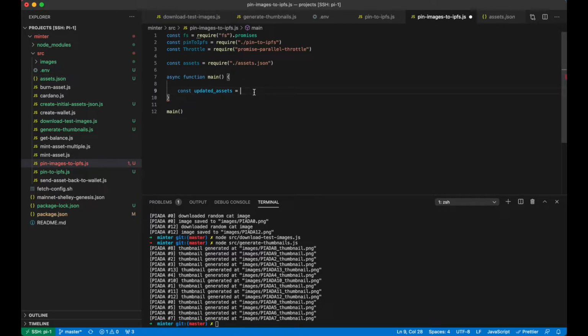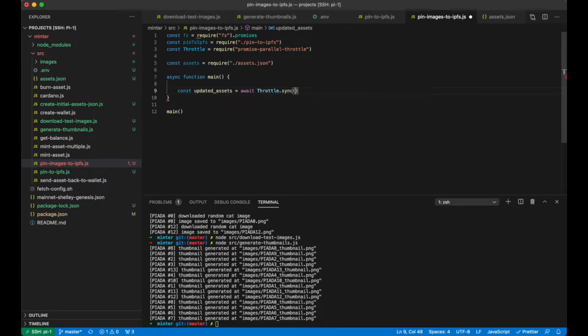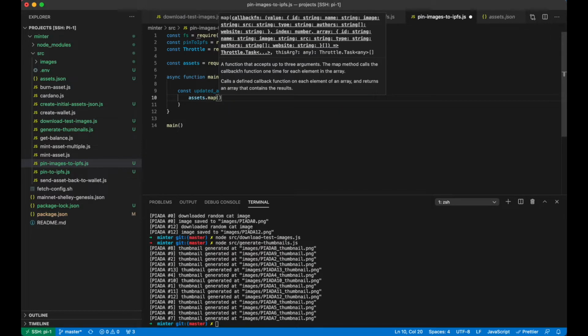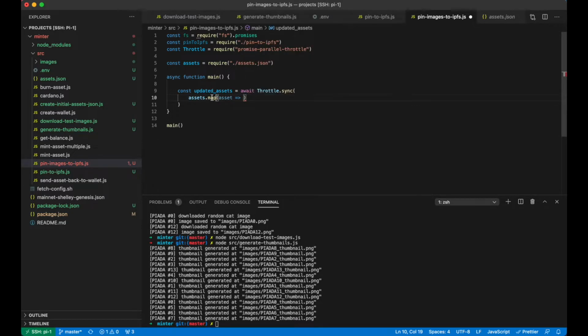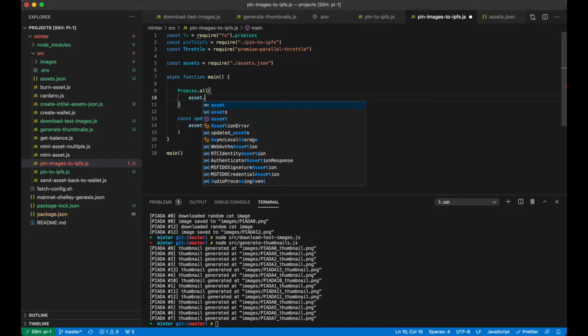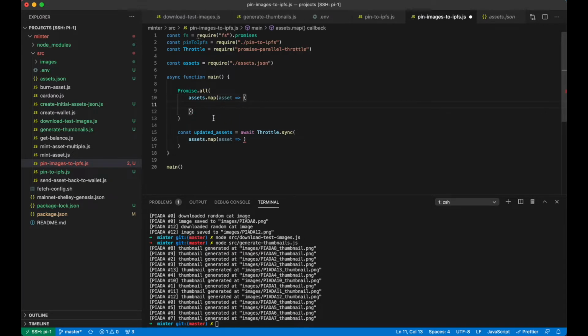So let's do await throttle.sync and then map over our assets. And what's a big difference with promise.all, where you iterate over the assets, is that you usually create the promise right there.